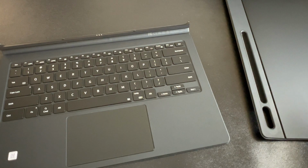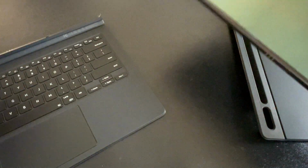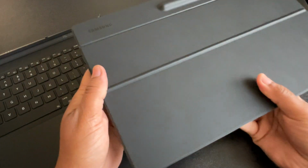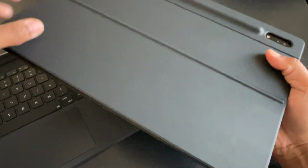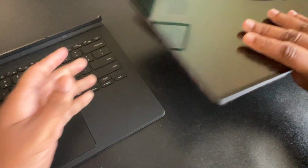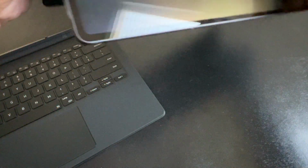All right, so I'm not gonna hold you. Let me go ahead and get the tablet in here. Very long tablet. So I'm gonna first, of course, attach here. You just attach it, it's magnetic, and there you go. Just like the other one. Let's see how far this goes back, if it goes back as far as the other one, and it does. So there you go. So that means you're gonna have a very low profile there.